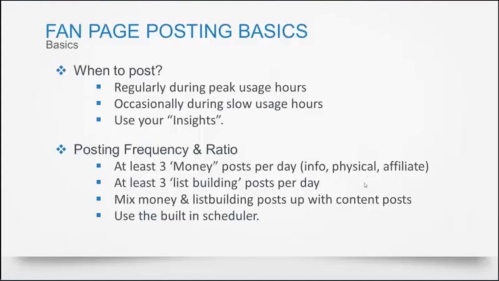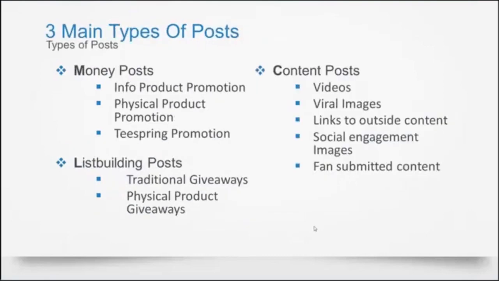All right, there are three main types of posts on a fan page, okay? There are money posts, list building posts, and content posts. Pretty much every type of post you make on Facebook can be broken down into one of these three categories. Some examples: money posts would be promoting an info product, promoting a physical product, promoting a Teespring shirt, okay? Pretty simple, right? Any kind of post like that makes you money, so it's a money post. That's how it's categorized.